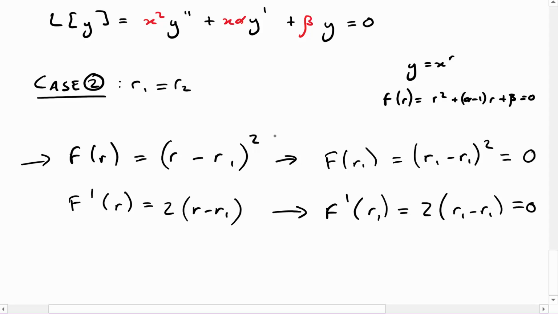Alright, and when I evaluate R1, in other words my root, I get 0, and that makes sense, because obviously I want the right-hand side to be 0. I'm asking what value of R will make this right-hand side 0, in order to get my R1 and R2, and fairly obviously R1 works. But the more crucial thing is that the derivative is also 0 at R1.